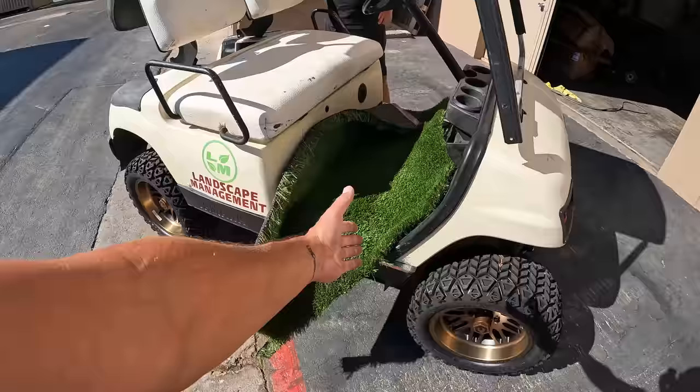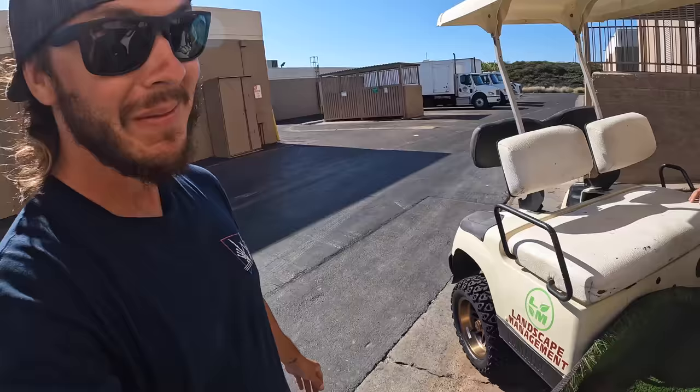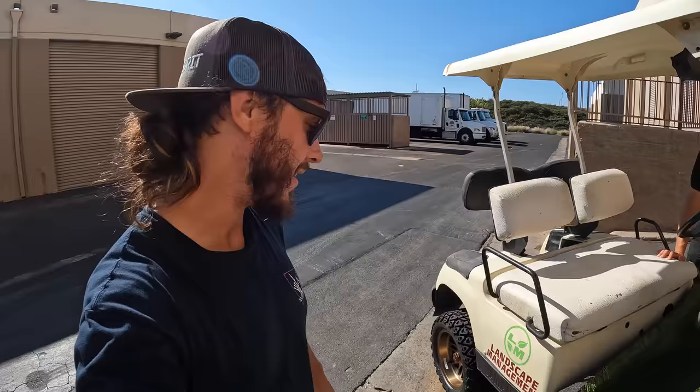Now, being out at the ranch, this is probably gonna collect a lot of dust. I mean, it already has a little bit of dust in it there, but I don't know. I think that'd be cool. Maybe this never goes back to the ranch. Maybe we take this to shows with us. This is how we get around truck shows and stuff from now on, because we sold our fat scooters.